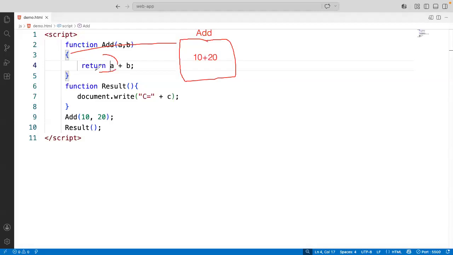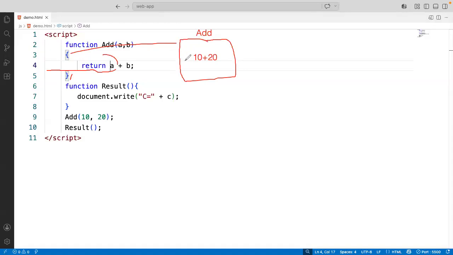So now it will go to the return statement. What return will do is terminate the function before it ends. That means the memory allocated for the function is still available. Memory is not destroyed. Understood? The memory allocated for the function is not destroyed because it will never reach here now.